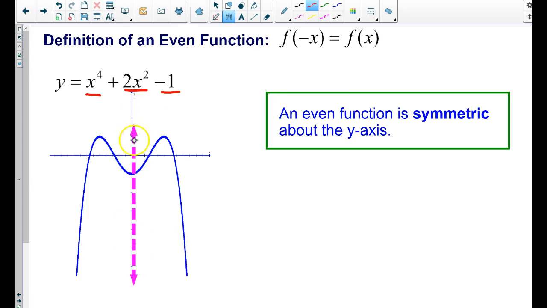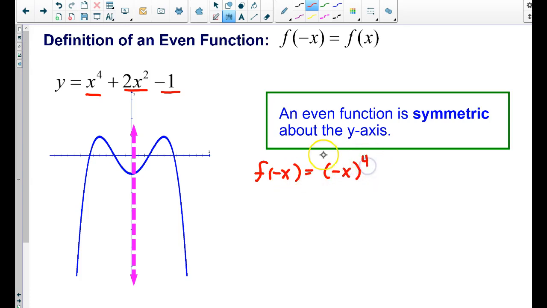Graphically, we know it's an even function if it's symmetric with respect to the y-axis. In other words, if I folded this graph in half over the y-axis, and it looks the same on both sides, it's an even function. And the third way we can tell if it's an even function is if when I substitute negative x into the original function, I end up with the original function. Well, let's see what I mean by that. And again, this was on the August 2017 regents, so unfortunately you have to know all 3 ways.